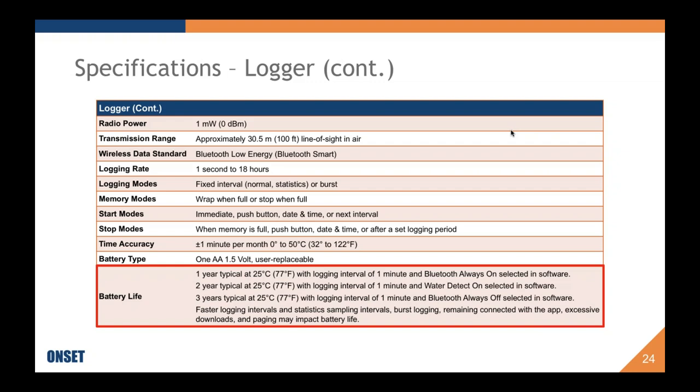And then the happy medium in the middle is our water detect, and that's specifically for battery saving, energy saving. It allows you to have the logger in the water with the Bluetooth off. Once it detects water, it'll turn off Bluetooth advertisements. And then if you take the logger out of the water, it'll detect that it's not in water anymore and will start advertising Bluetooth. This is nice because you don't have to push any buttons to start the Bluetooth advertisement. It should start advertising right when it comes out of the water. It also increases that 1 year to 2 years at 25 degrees Celsius with 1 minute logging. Really cool feature. It is a battery life feature, not an absence or presence of water feature.